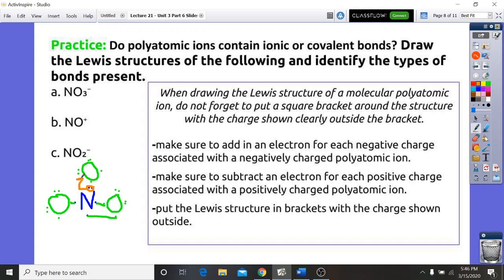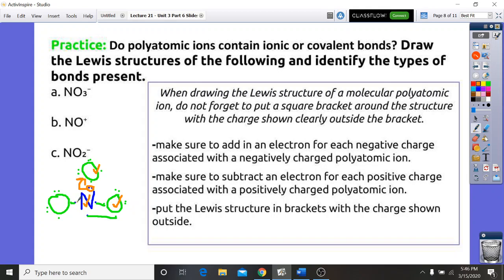Here we go. So here's my arrow. This oxygen is receiving these 2 because nitrogen is sharing it. So now we have 1, 2, 3, 4, 5, 6, 7, 8 for this oxygen. Check mark. Good job. This oxygen has 2, 4, 5, 6, and then 7, 8 from these 2 being shared. The nitrogen still has these 2 plus 3, 4, 5, and then 6, 7, 8 being shared from the other oxygen. So the nitrogen is also good to go.